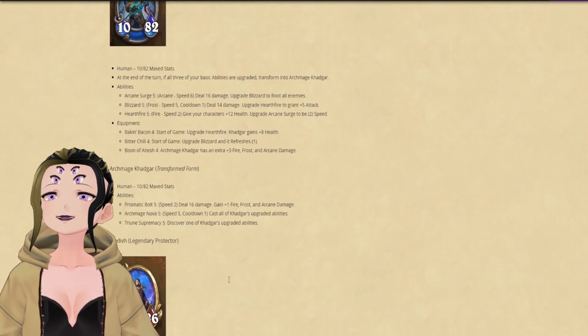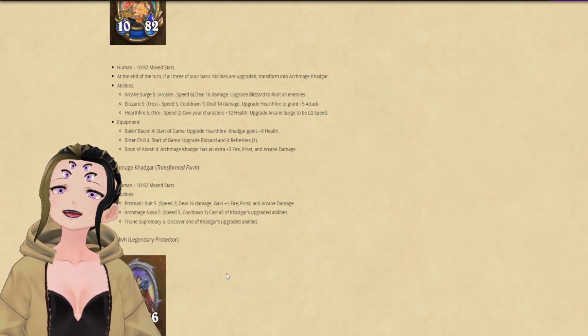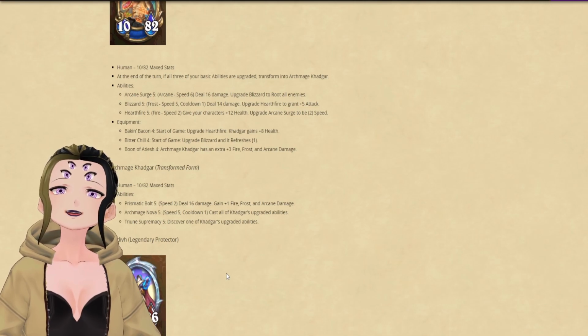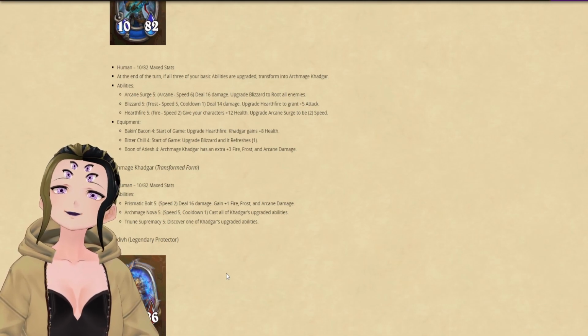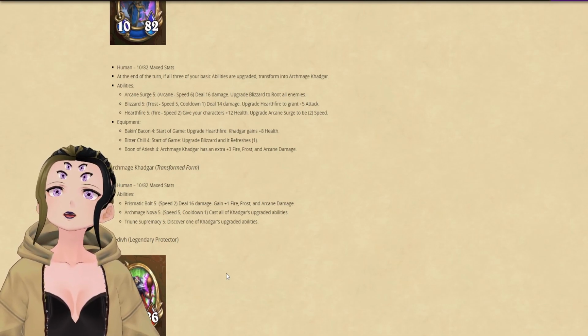Oh, and it does look like they have an Archmage Khadgar here too to describe what he actually does. Prismatic Bolt, which is a speed of 2 that deals 16 damage. Then you gain +1 of each school of magic. I guess I got it a little bit wrong. Really, really good ability, though it sadly does lose the School of Magic.